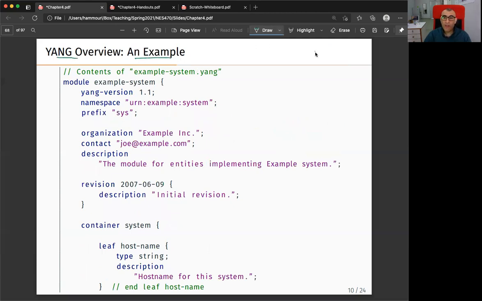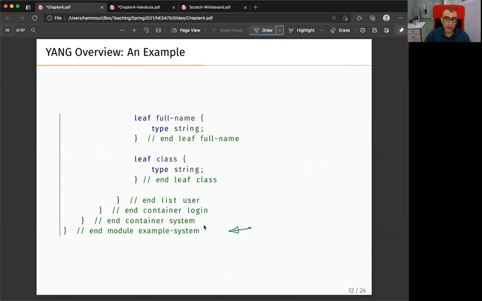If you don't have a question, let's take an example. This YANG module is what I call a toy example. This is not an example you will find implemented. This is not a YANG module that you can find implemented by any network device or any end device. Good. I have here a comment line. Then I have a module keyword, and this is its argument. The dash is allowed in the identifier of the module. Then I have some statements for the module. This is the start of the module, and this is the end of the module.